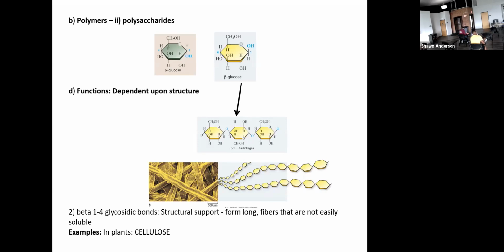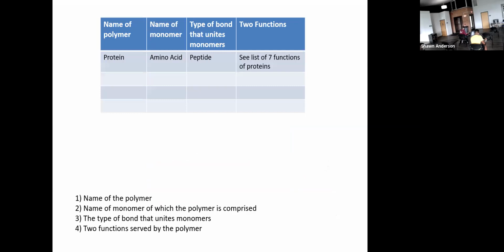Cellulose. How about celery? You bite the celery and you pull it off and it has those strings hanging off, right? You guys have done that before? That's cellulose. We call it fiber in our diet. So when you eat something from a plant source, your body doesn't digest it. It passes from one end to the next. We call that fiber. Undigestible plant material, because we don't have the enzyme to break these beta 1,4 bonds. Okay. Cool.